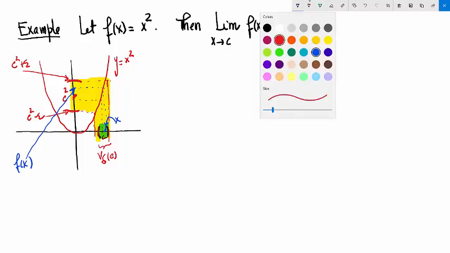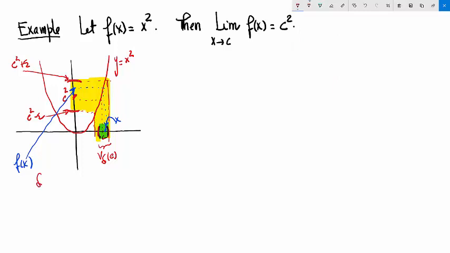And the point here is really important to say that delta will be a function of epsilon, and potentially c as well, right? It might depend on where c is located, how you choose your delta, and clearly the radius of this interval here depends on how wide or how narrow epsilon is, right? And the point of this proof is to make all of this as transparent and as precise as possible, and to quantify all of these things very, very precisely.